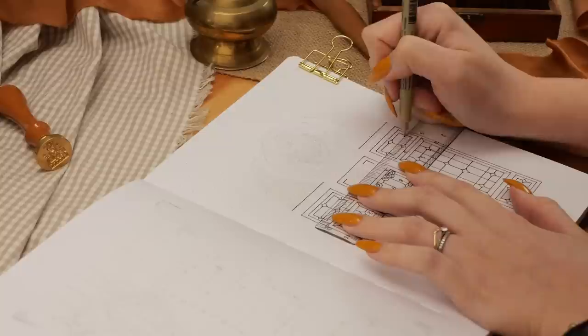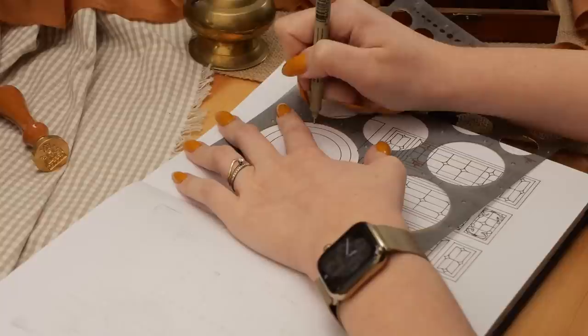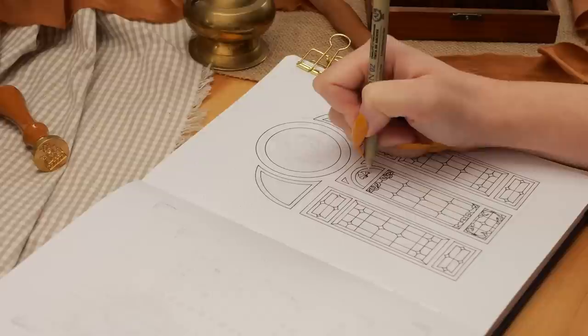I'm heavily relying on my ruler and my circle template to try to make things even, but I'm also not stressing over things being perfect or 100% symmetrical. Life is too short. A fun side benefit to starting with all the inking first and then going in with color is that I was able to scan these spreads without the color added, as well as after I'd painted them, so I can provide my patrons an option of essentially a coloring book of these spreads as well as the finished versions if they want to choose their own color palette, which I thought was super fun.